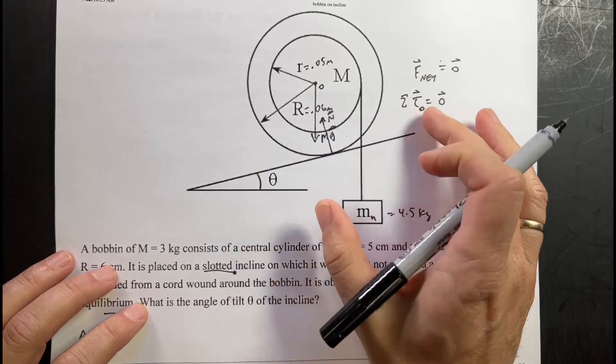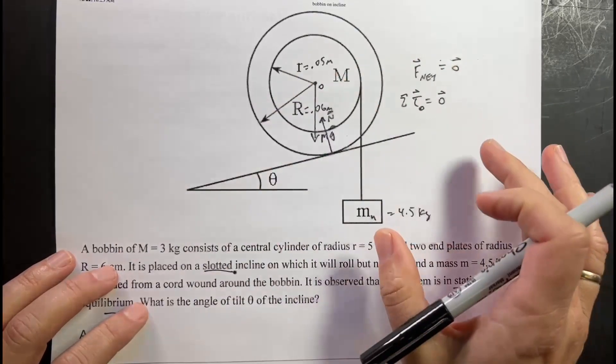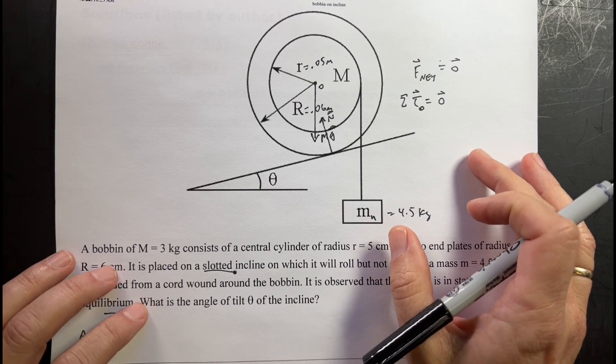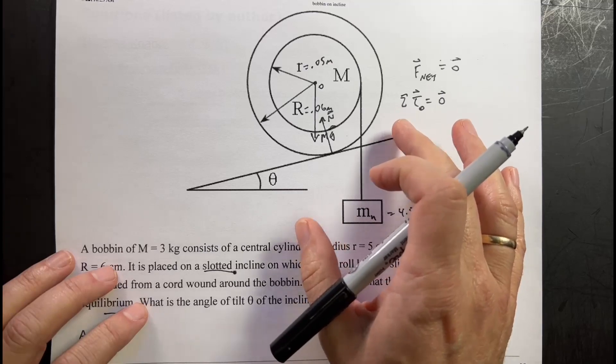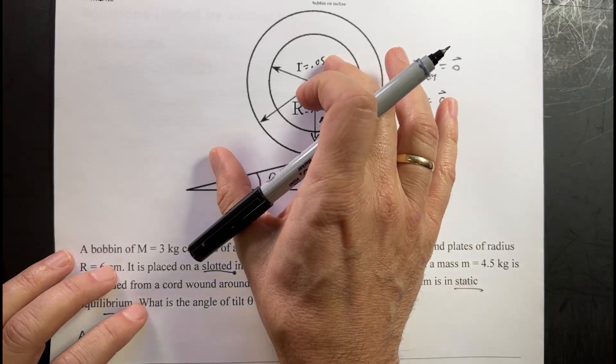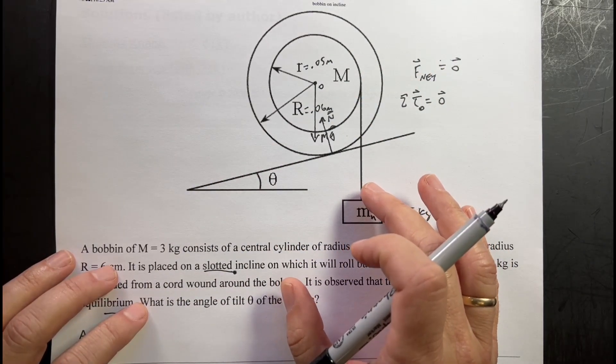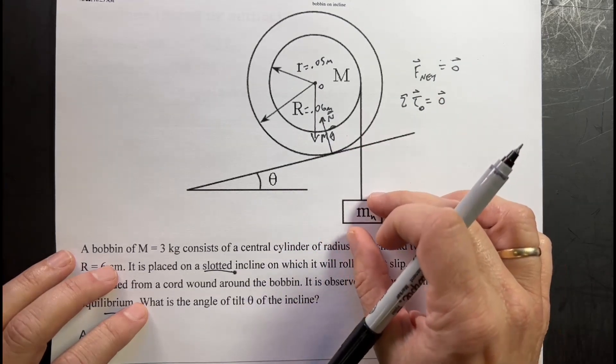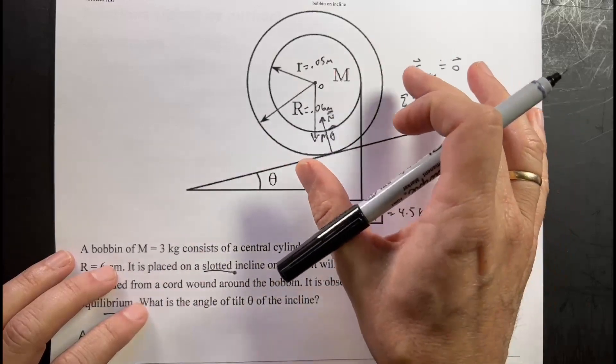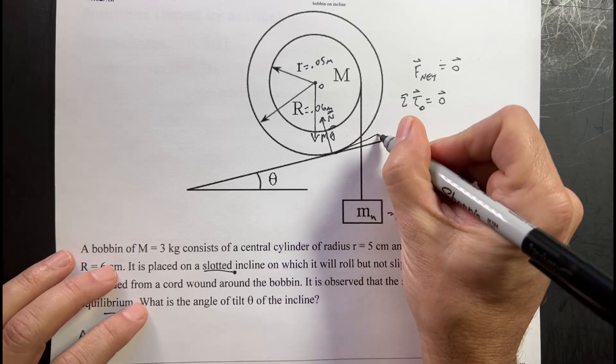Does the friction... Does it want to slide down or up the incline? I don't even know. Because the friction wants to make it not slide. Does it want to slide down? I think it wants to slide down. It could want to slide up, because if this is really heavy, then it would actually roll up. But let's assume that it's sliding down. If we're wrong, I think we'll get a negative number. So let's say it's going to slide down that way. So the friction force would be this way.